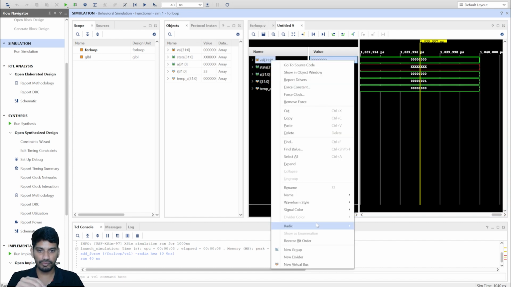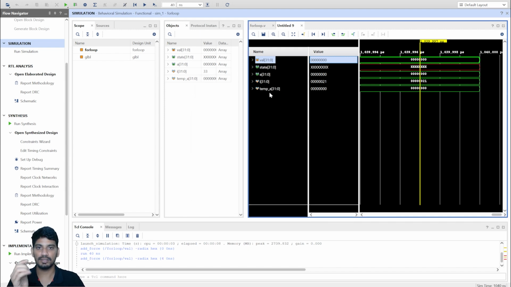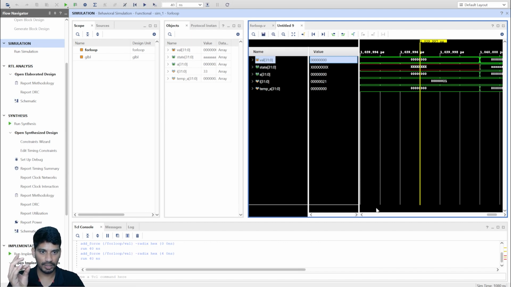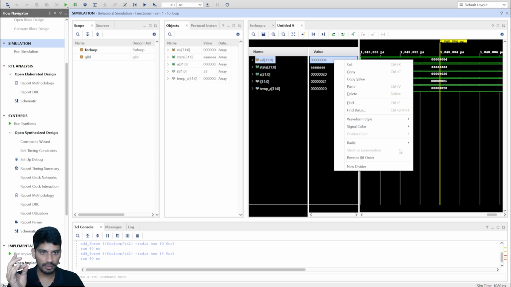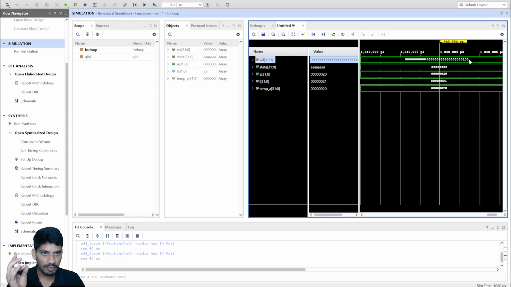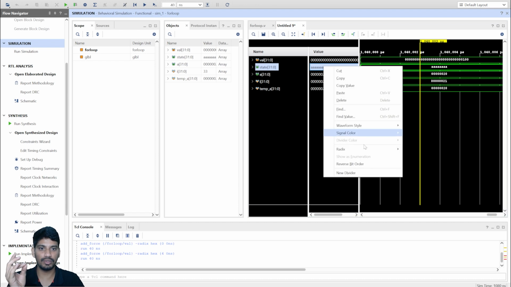Now I will give a value of 2 because I want my 0, 1, 2, 3, 0, 1, 2. Fourth bit, 4 should be there, right? Then only the second bit 0, 1, 2, second bit will be 1. So yeah, now let's see what is happening. Since the second bit of the value 0, 1, 2, the second bit of value is 1. Now it is entering into the for loop and it is giving proper output.